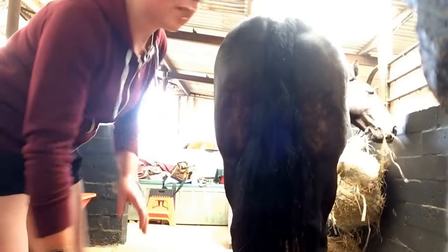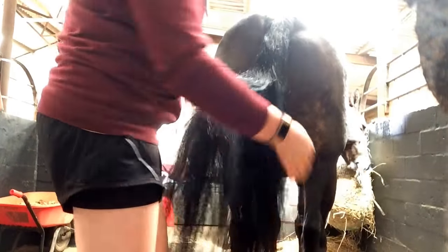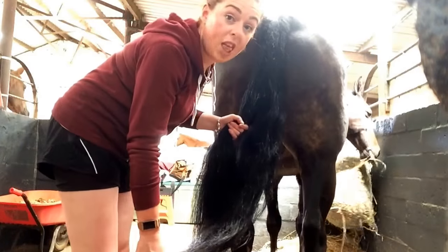Sorry, there's just a lot of noise then for a second. So yeah, like I said, just for fun, I'm going to do a little fishtail braid. And I thought, for those who don't know how to do one, this is how.